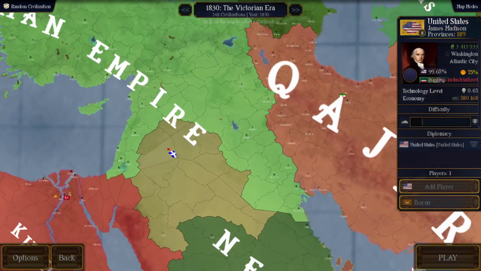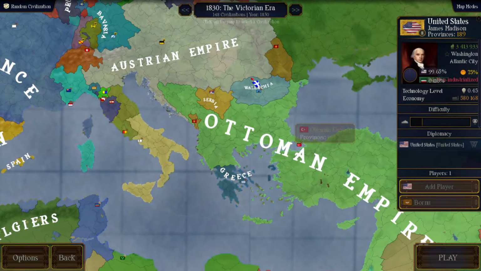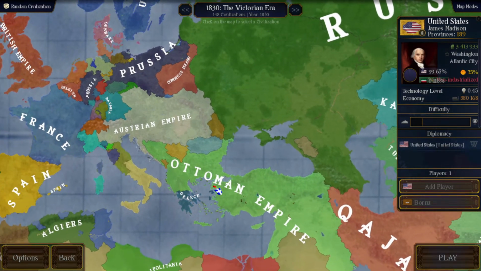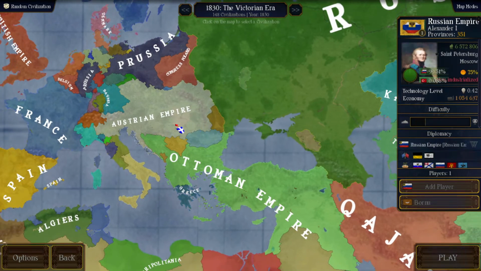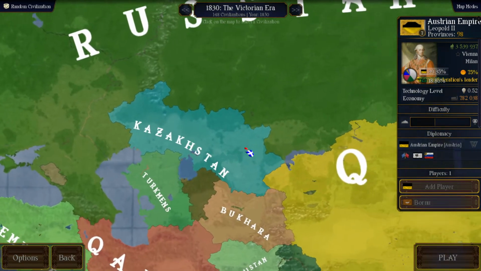I mean, they just have some events for North Africa, some events for the rebellions here, and some events for the war. So I think they've got like 10 events in total, which is the minimum for Age of Imperialism, because Russia has like 70 events, Austria 60 or something like that.